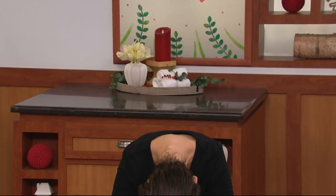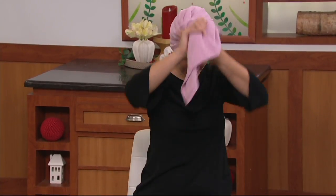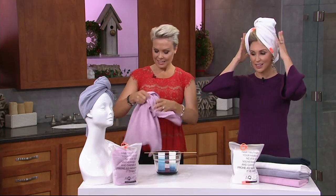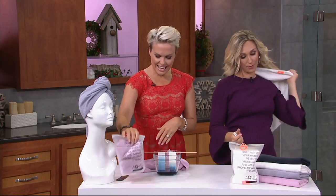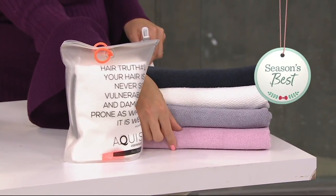We do a lot of different things to our hair — what if you could just change your towel and see amazing differences? You're saying I can get my hair healthier and reduce time, save myself time and money. At a QVC price of nineteen dollars and ninety-eight cents with free shipping and handling. This is a woven fiber, so it's really nice and lightweight — unlike cotton towels where you're trying to balance it on your head. Desert rose is the most popular color this morning.